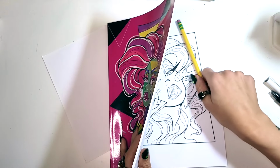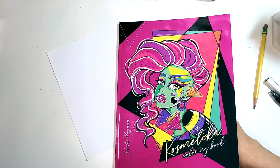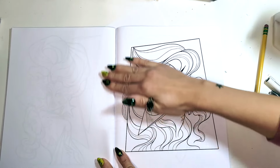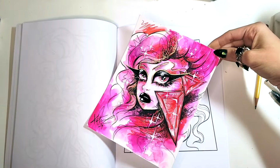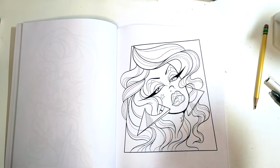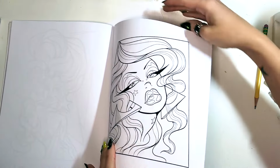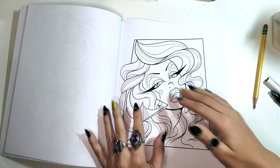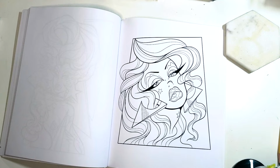And today I've already pre-selected the page, though I have not pre-selected the color. So we're going to do that together today. I was in the mood to do something very hair intense today because I did a quick little watercolor today. Isn't she cute? Very retro influenced, retro inspired. I don't know what else to call my work other than things, but I'm in the mood to do this one today. And because this book is obviously retro inspired, we are going to go with a funky retro color palette, which is likely going to entail quite a lot of neon.